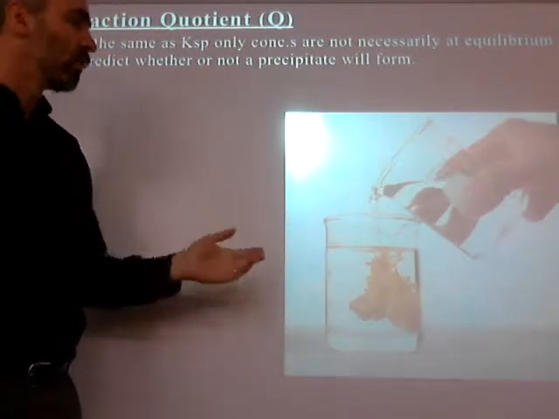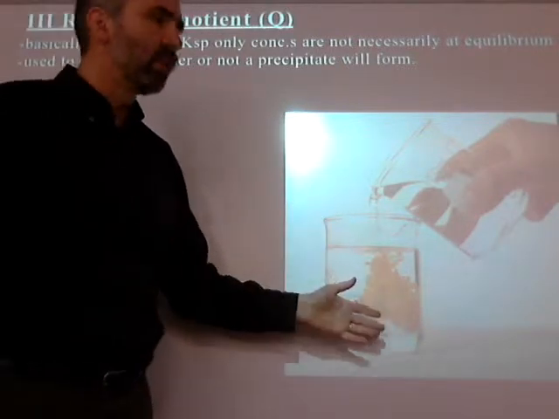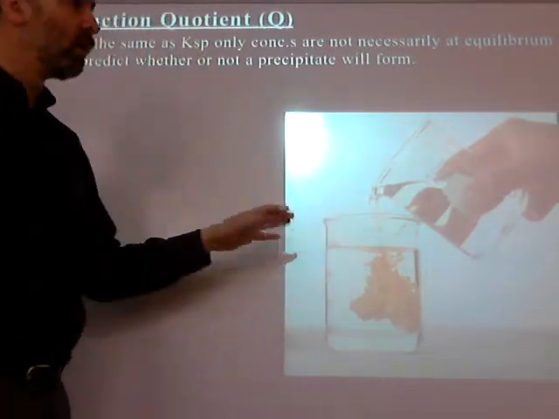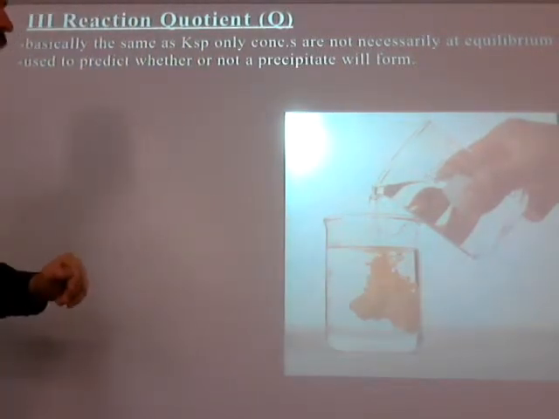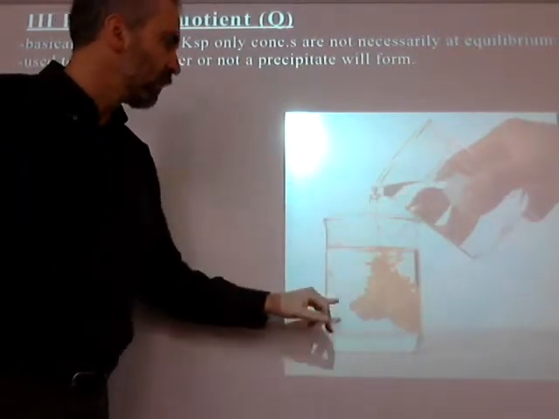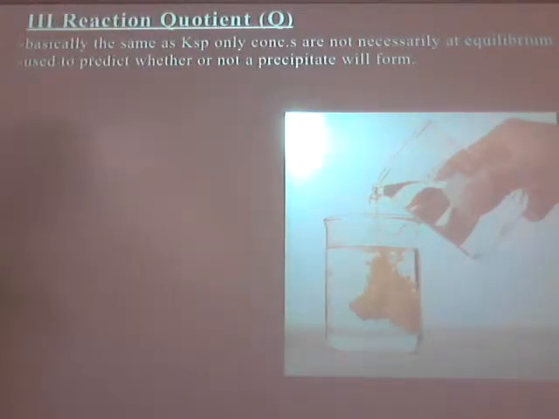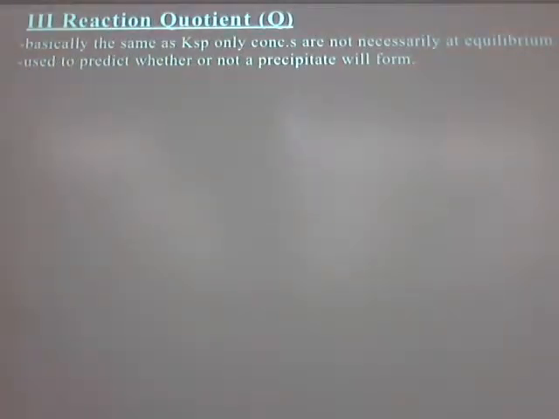And you've done this 100 times. We've seen a yellow precipitate like that. We've seen white precipitates. We've seen numerous precipitates in Chem 1 and Chem 2. You're going to be able to tell, if you know the concentration of that guy, you know the concentration of that guy, whether you will get a precipitate or not. Okay? All right. And how are you going to do that?